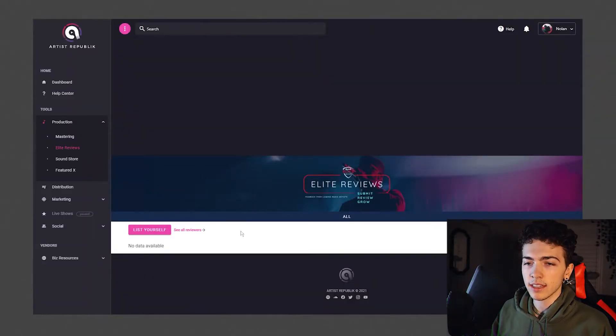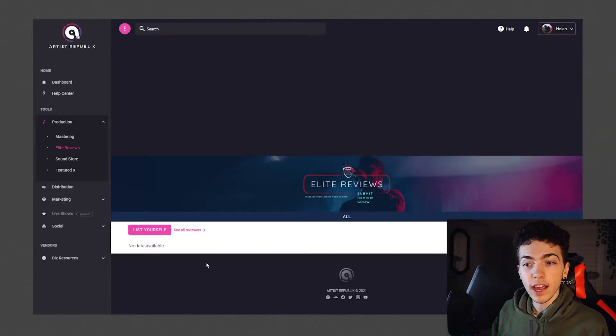First of all, there are a lot of UI problems which just make the website look a little bit unfinished and kind of beta stage sketchy. For example, under the production tab, they have a thing called elite reviews, which was actually a full active page when I bought the services. There's absolutely nothing here now, but I thought it was super cool — it was like high-level people in the industry you could pay to get a review from, or just get them to listen to your song. But now all of a sudden there's no data to be found here, yet I can still list myself as a reviewer. A little bit strange.